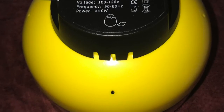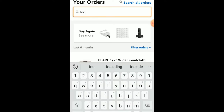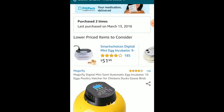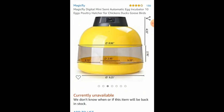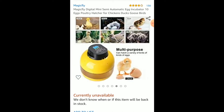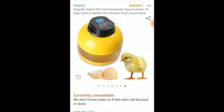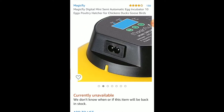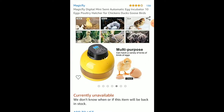While editing the video I checked Amazon, since that's where I originally bought the incubator, and it is currently not available. I'm not sure if it's sold out or will no longer be sold on the site. While looking at incubators I've seen the same model with different names, so I'm not sure if it's the same manufacturer selling to different companies, but I have seen it under the names Magic Fly, Janelle, and also Yusu.